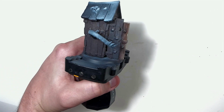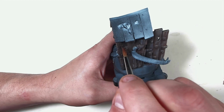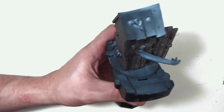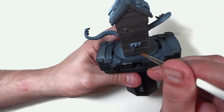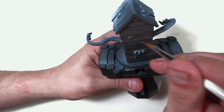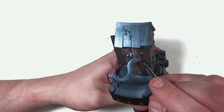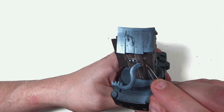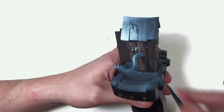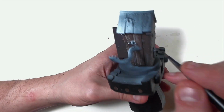After we've done all the lighter bits on all the tiles, we're going to do the exact same thing, but this time around we're going for the darker look. We're just basically feathering in black and dark brown into the browns just to give it a little bit more shadow. And then, of course, for all those lines between the panels, we're using black ink this time around. We're not using a shade between these panels. We want a starker contrast.